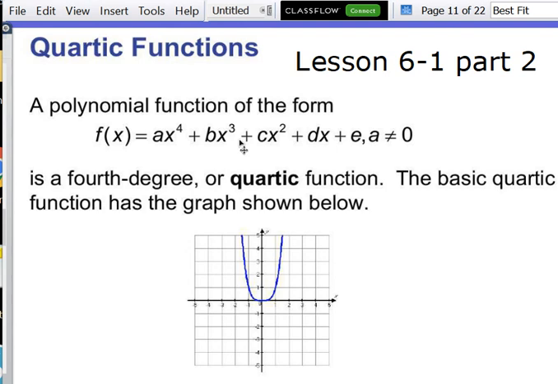We are talking about quartic functions today, so here's a basic form of a polynomial function with an x to the fourth in it. If it has an x to the fourth, it's quartic. It does not have to have all the rest of these terms here. The picture you see down below here is the basic quartic function y equals x to the fourth with no other numbers involved. You can see that it looks a lot like a parabola, but it's got a little flatter bottom here, and the sides are going up faster, because when you take a number to the fourth power, it's going to get big.